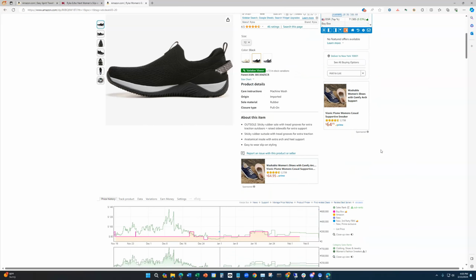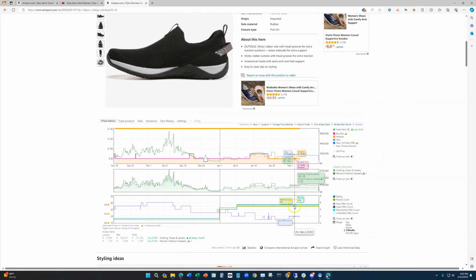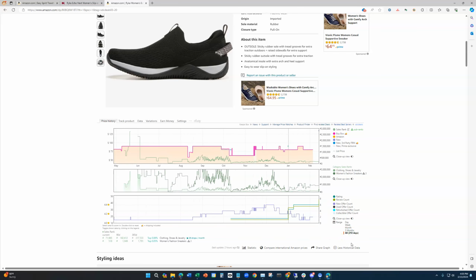So again, this one isn't a huge seller, so it still may be worth buying one or two and hoping that before Amazon comes back in stock, you'd be able to cash in on that and get some sales. If you look at it, this has been around for about a year. There's only been a couple times Amazon's been out. So it might be a little risky, but again, if you're only buying one or two and it's a relatively low cost, there's a lot of upside.